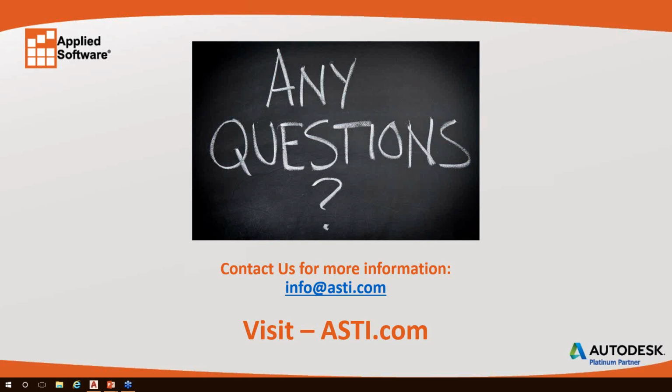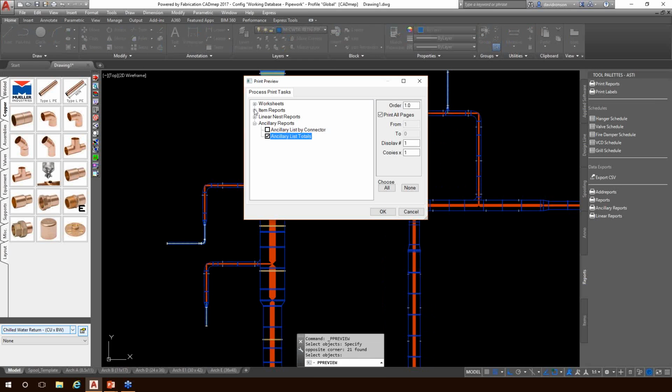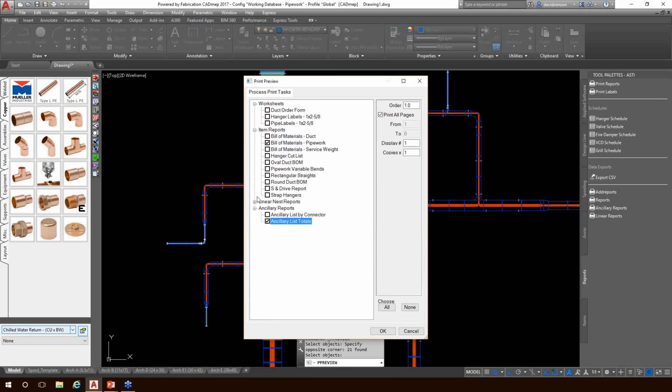But if you're using the new processes, then you can report them all out at the same time. Or just using what David's using right there, using the print preview, which I like a lot. You can select multiples and always just select your ancillaries with your bill of materials. I'm usually fine with it being a separate list because a lot of the times the ancillaries are going to a different supplier.